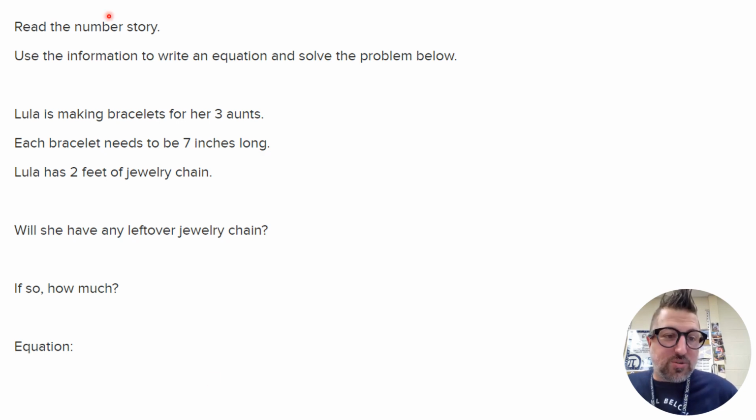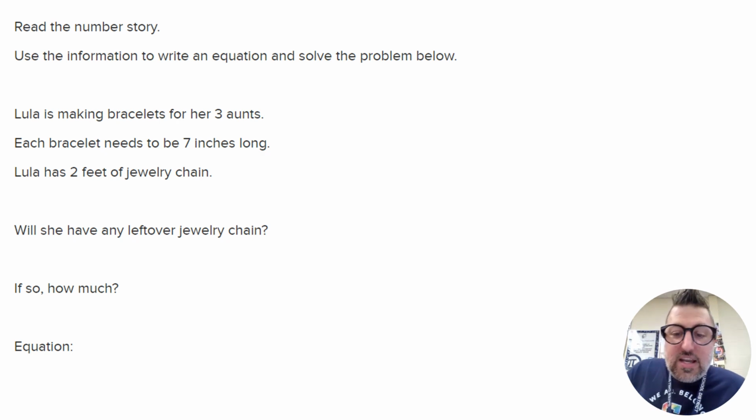Read the number story. Use the information to write an equation and solve the problem below. Lula is making bracelets for her 3 aunts. Each bracelet needs to be 7 inches long. Lula has 2 feet of jewelry chain. Will she have any leftover jewelry chain? If so, how much? So I have my equation, and then we need to solve.